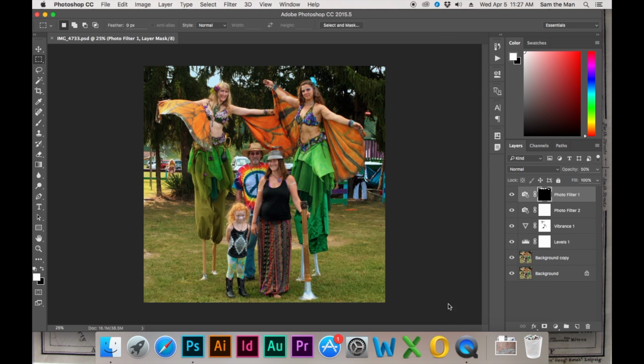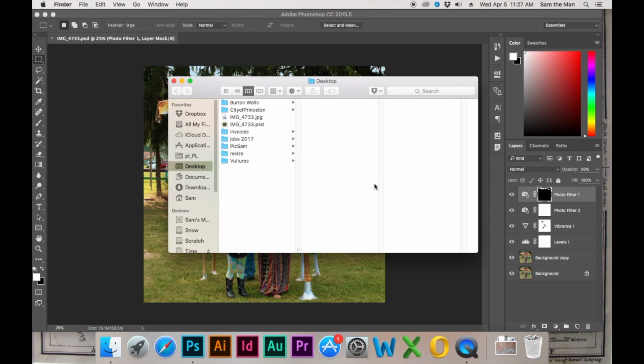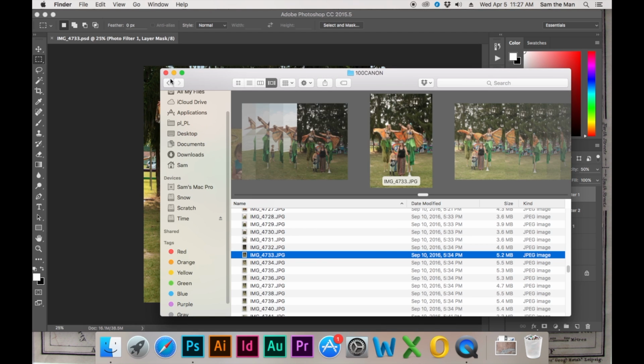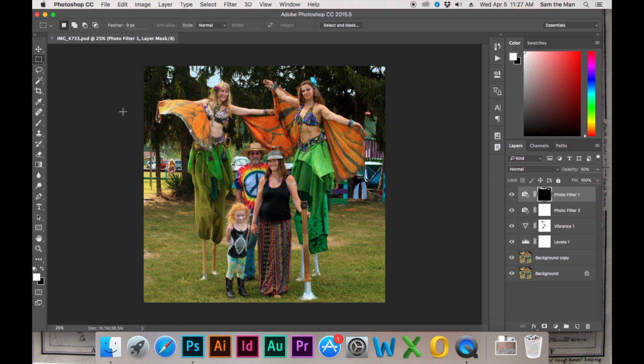Once I've got it saved as a PSD file, I can also save a JPEG as well, which makes it a little bit easier for me to share this on the internet. So let's do a quick look at these different layers, make sure that we've moved everything in the right direction. I can always turn these layers off and back on so that I know that the adjustments that I've made are appropriate. Here's what the photo originally looked like, and here's with the levels and the vibrance and the cooling filter and the sky.